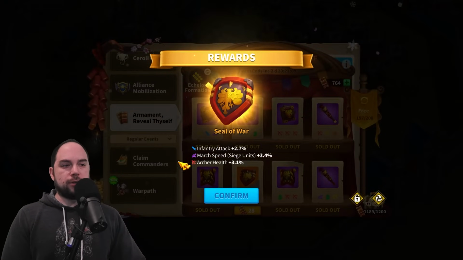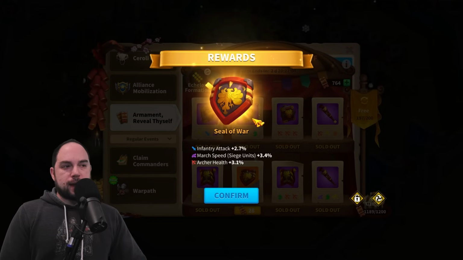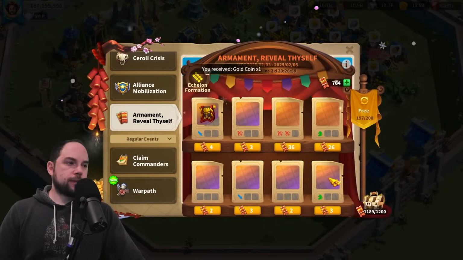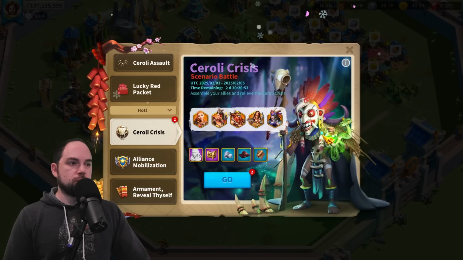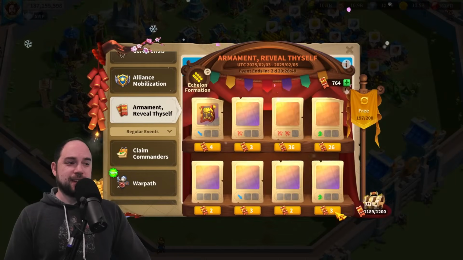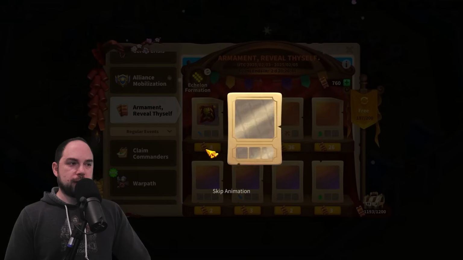Attack, archer health, and then siege unit march speed. Yeah, a bit of a bummer. We definitely just recycle this bad boy. Done. All right. We're very close to the tiered reward, which is cool. I tapped on that. That's weird. Can I tap on it? Apparently not. Guess I'm the noob. Okay, cool. Let's keep going then.